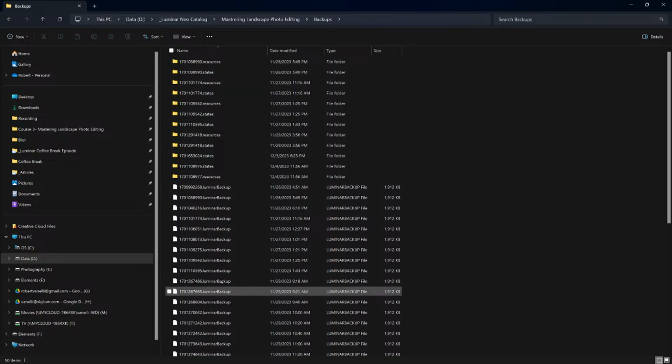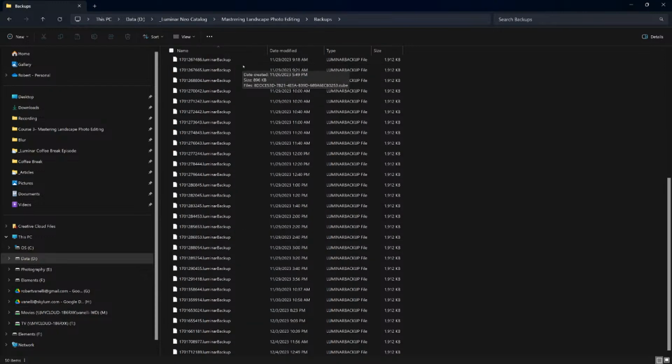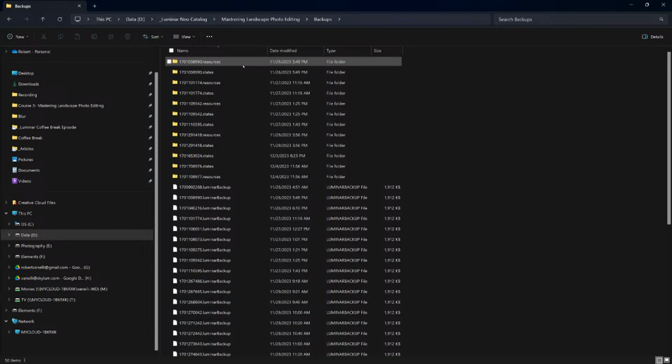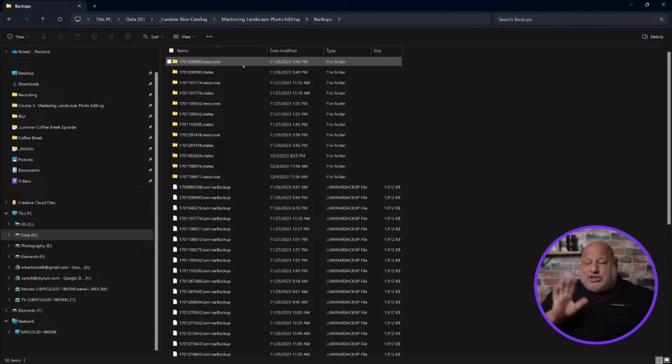Now this is excessive because I have a lot of different versions that I did, but I can go in and delete all of this, which I will at the end of the show. I can delete all of this, and Luminar is going to recreate that backup for me, which is fine.